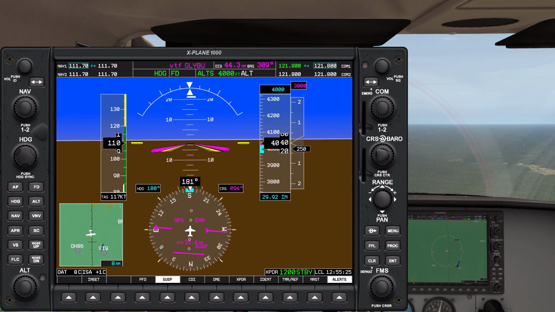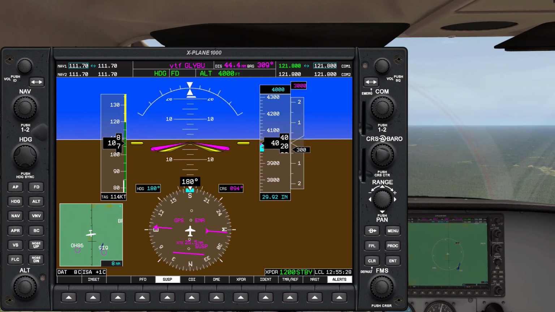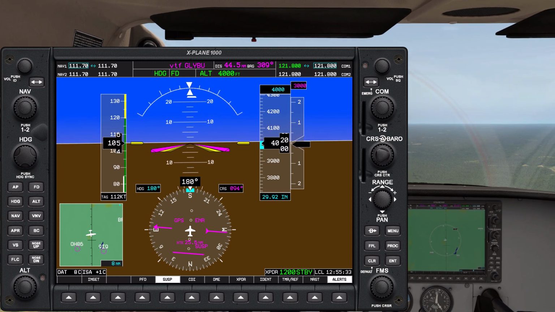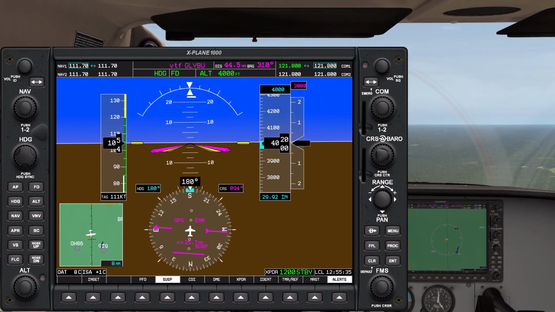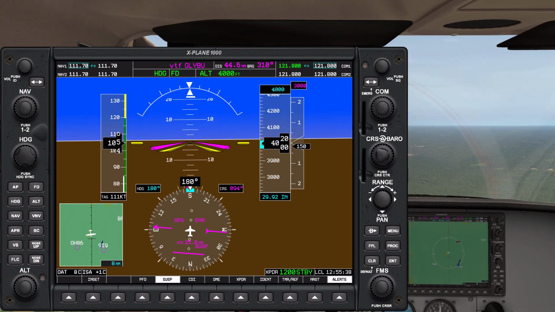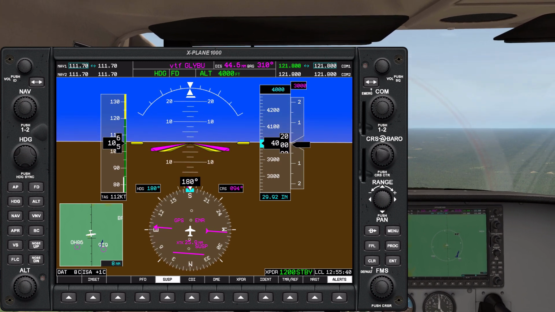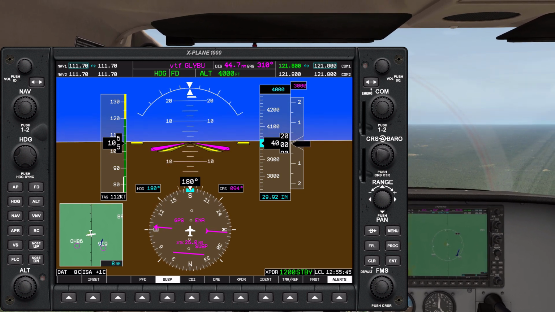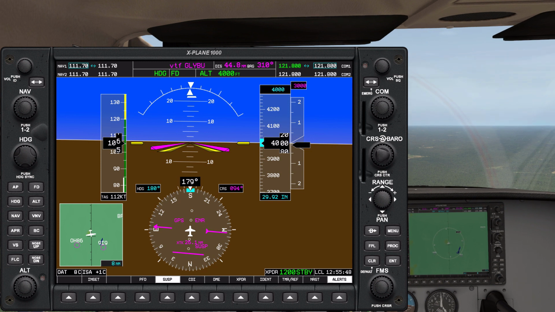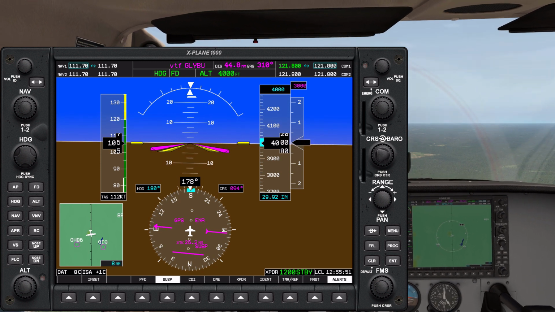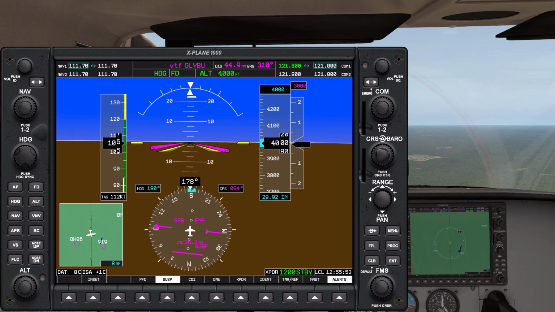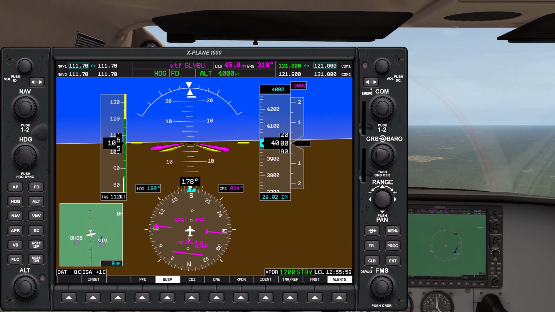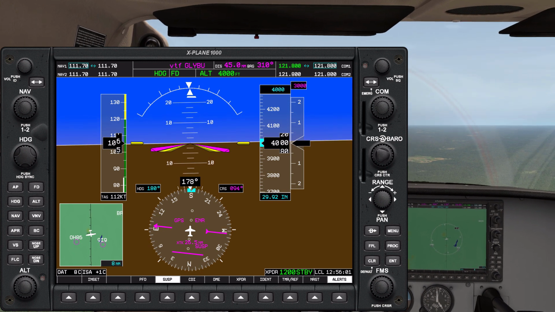All right, so let's level out and start adding that power as we reach our target altitude of 4000 feet. All right, so I think those are all the basics that we need to know on what the flight director is. Now, what we did was simply follow that flight director as pilots. When we turn on the autopilot, it will do exactly the same thing. It will follow the flight director. The only thing, it will be more accurate and more gentle than manually flying it.